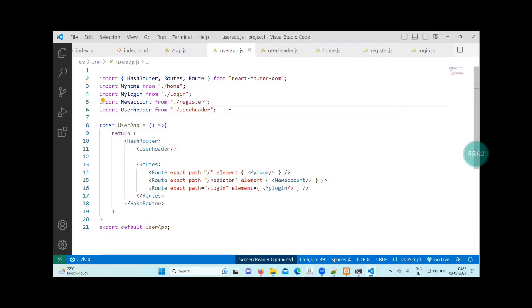Error? Okay, show me your code. The error says user app is not defined. Go to the user file. You are calling user app here. Okay, go to the app.js. You have to import user app. Look here, in user app, U is capital. Here U is capital, but when you go to the app, you have written U as small. It should be U capital.